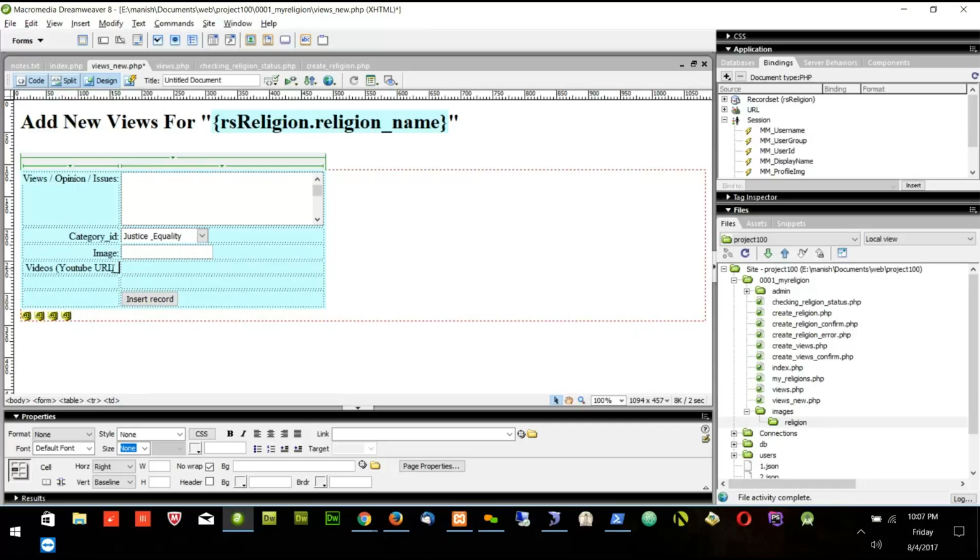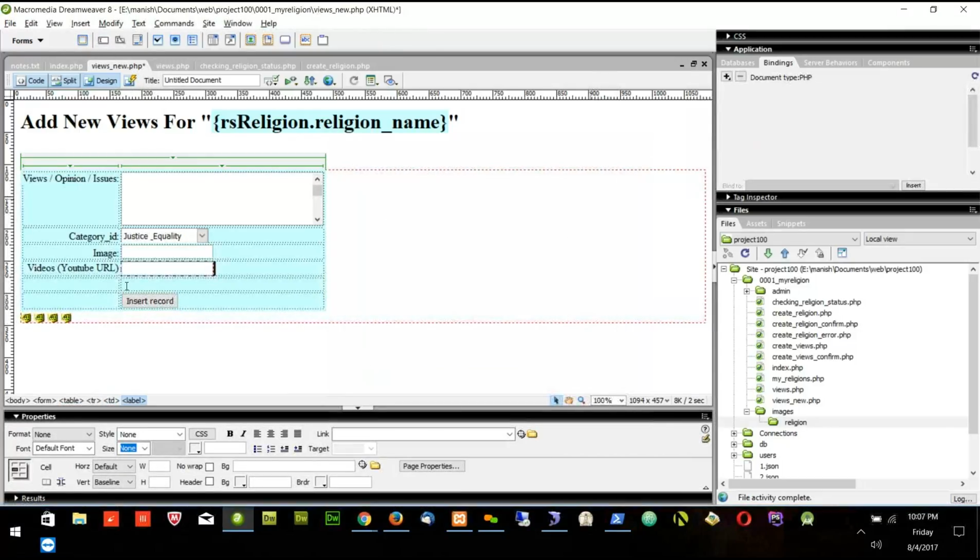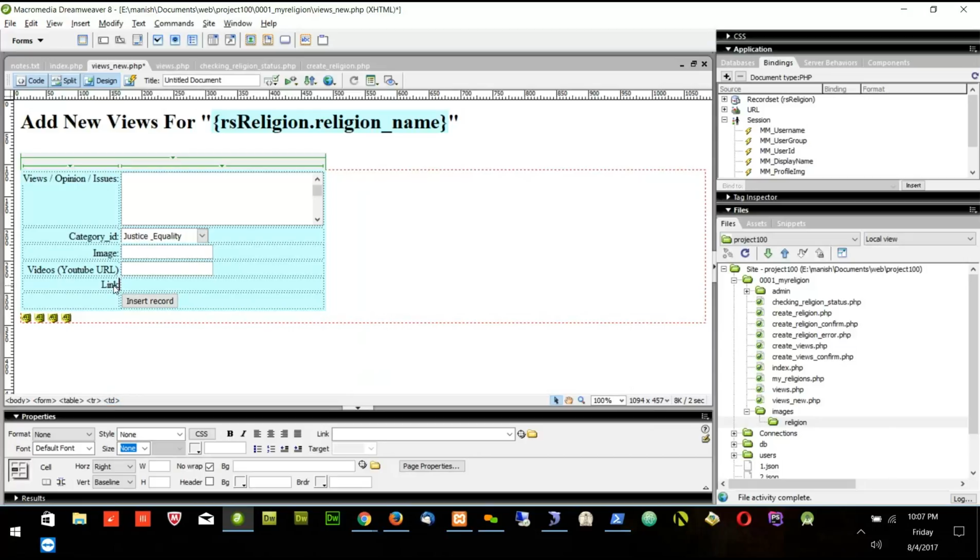The user can put the YouTube URL here, and then I will take any links or PDF or any document. This will be the links to any PDF document.